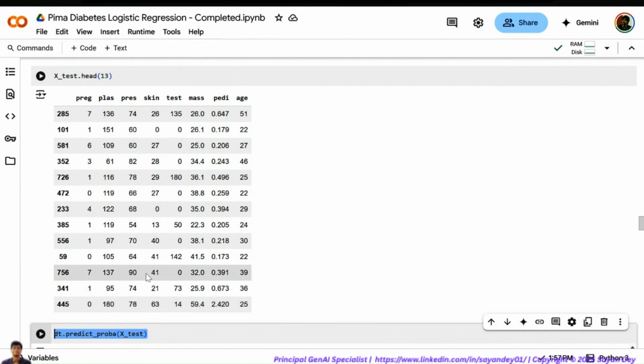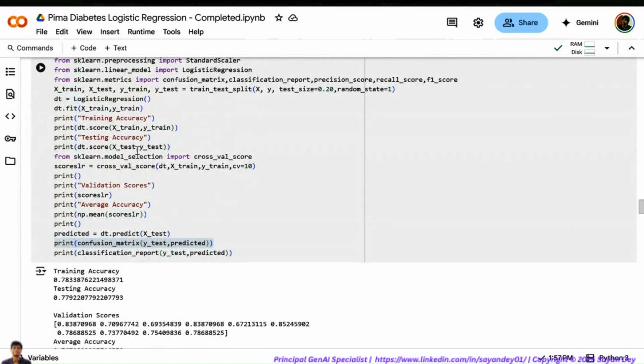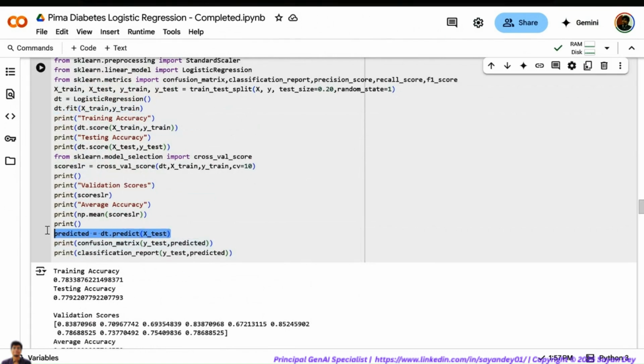What are the different steps for model building? First, we take the data, we build a model, we train a model on the training data, and then we do predictions on the testing data. Until here, we are sorted. Even in regression, we were able to do this. We were able to get the predicted values on the testing data.